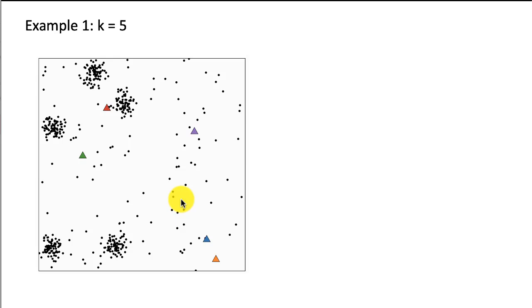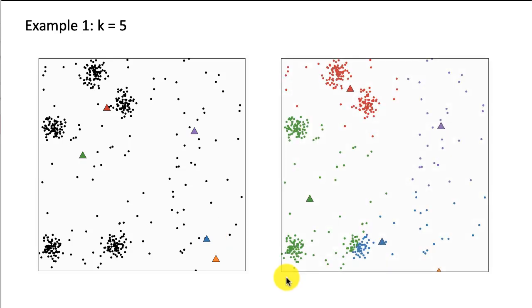So here, after the first round, it's going to assign the points to each of these cluster centers, and it's going to recalculate the cluster centers. What happens is you get this. So one cluster center has moved down here. It's gone from here, it's moved down here. Another cluster center has moved here. So you've got the 5 cluster centers reassigned. There's one sitting right in the middle of that.